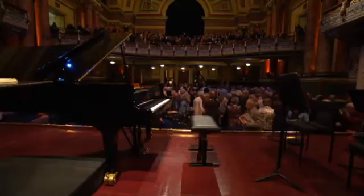So the hall emptying out now after Jayson Gillham's performance of Beethoven's Emperor Concerto. Listening with me this evening, Noriko Ogawa and Tom Foster. Tom, we said before we heard his performance that this is the big muscle piece, this is the big heroic piece of Beethoven. Did he give us heroic Beethoven this evening?